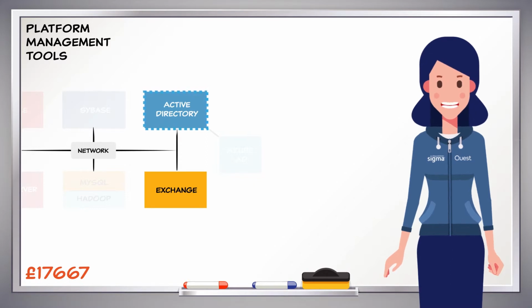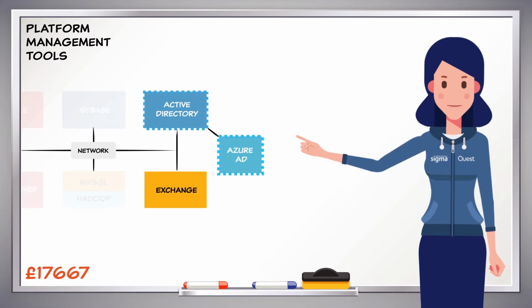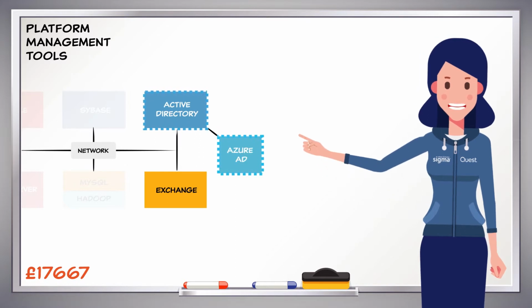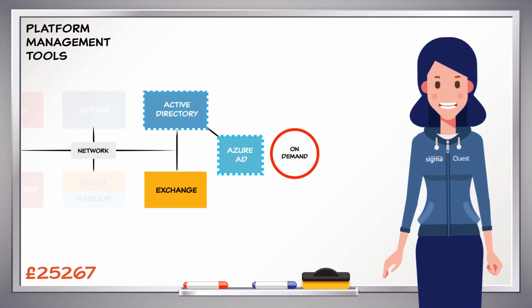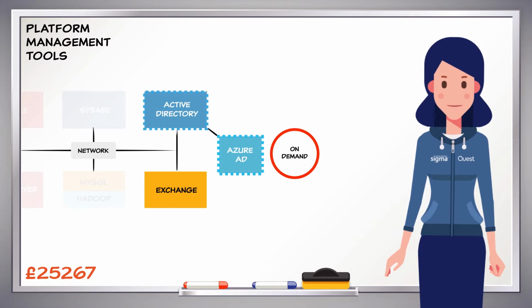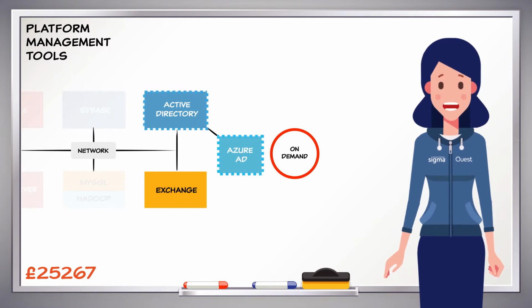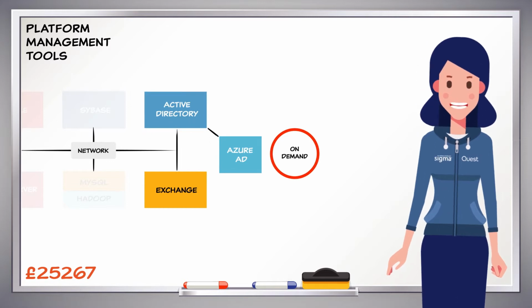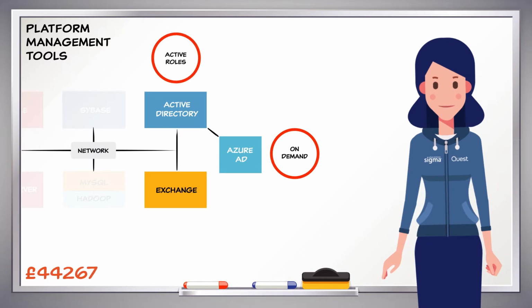Active Directory will also link directly to Azure AD, and Azure AD is a separate instance to your on-prem Active Directory. Quest On Demand allows you to identify and manage your Azure instance as well as your on-prem instance of Active Directory. These products will also help your customers meet GDPR and be a risk-compliant end user. So, who is able to access what in your network? Find out using Active Roles.